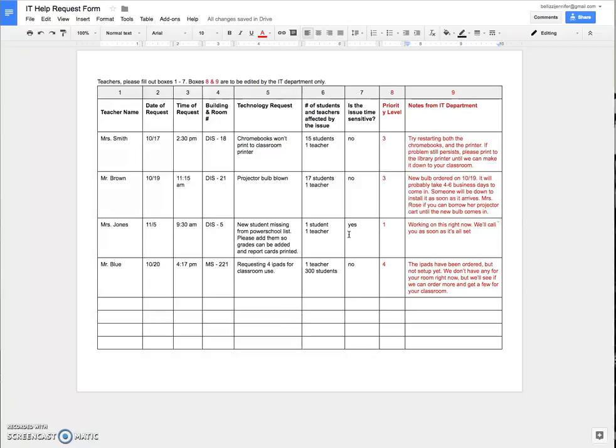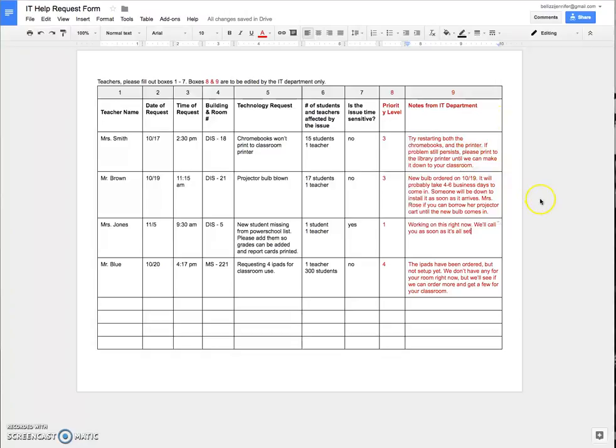I feel if I was an IT person, I'm getting all of these emails every day from people who feel that their problem should be the top of my list. By having this document available to the entire district, we could really see as a teacher, oh my goodness, I didn't realize that the IT department had 17 other things to do that are labeled priority 1 or 2. Wow, okay, I'll give them some time. I'll back off. I won't harp on them because my printer is out of ink. I'll just use another printer for now. The transparency is definitely good for the teachers and the IT department.